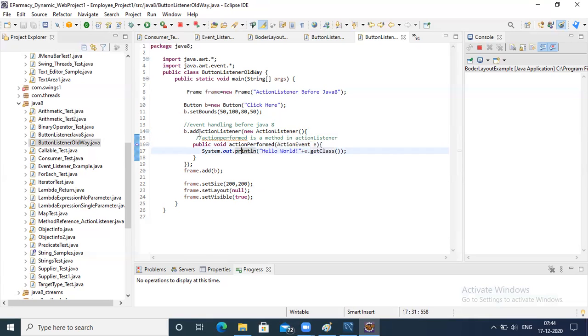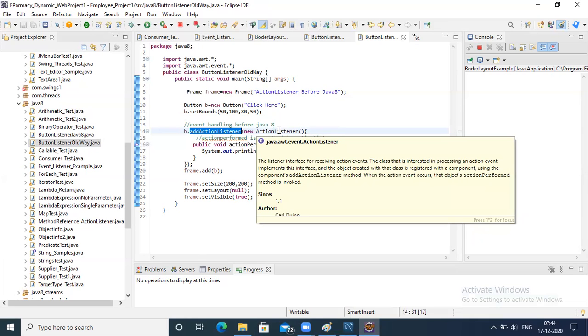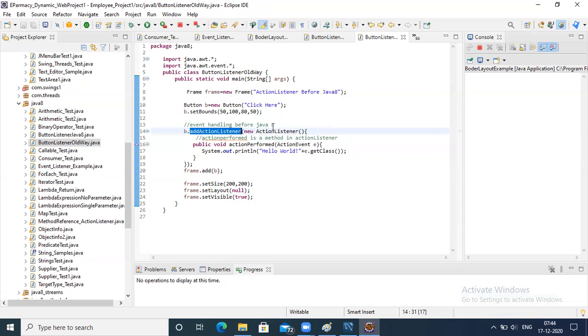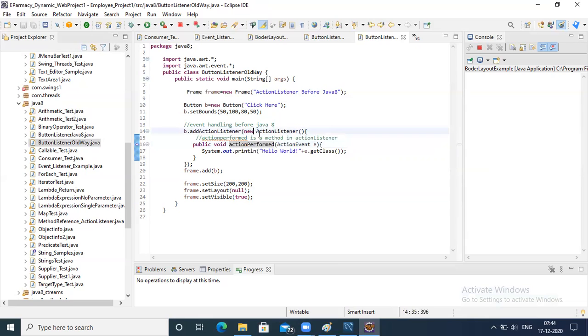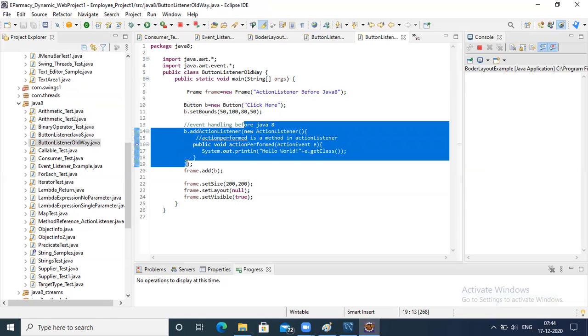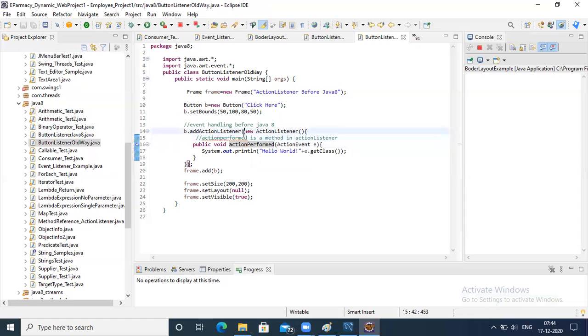Simply we are registering the button with the action listener. Now what will the action listener do? It has to address the events. What is the Java way to address something? By means of methods. So what method does action listener have? Action performed. Now how to use this method? I cannot redefine action performed; I have to use whatever is there. So first of all, I should create an object of this class, right? So that is why inside this method, I have to create this class. This is called the anonymous way of handling objects, anonymous classes.